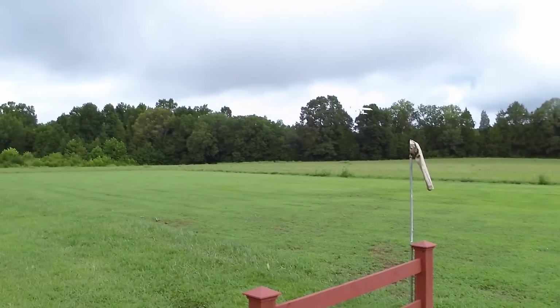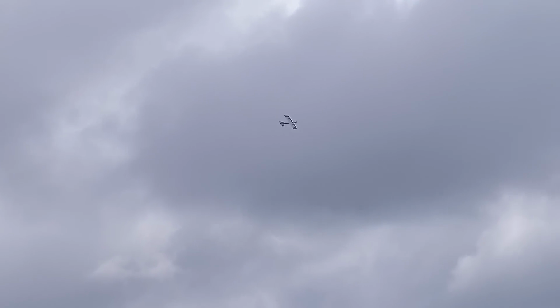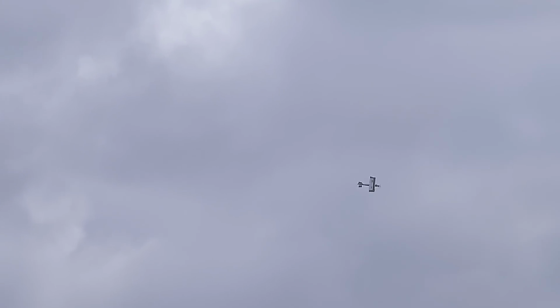It was quickly becoming clear that this plane doesn't need a whole lot of horsepower to get it in the air. Let it build up a little ground speed, just a little bit of elevator, and up she goes. One of the penalties of so much wing is that you don't get much of a roll rate. The Ultra Stick's got plenty of aileron authority at all speeds. It's just not going to blur the wing in the rolls.